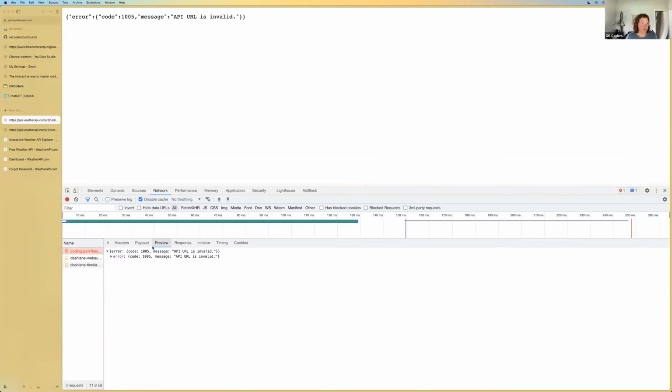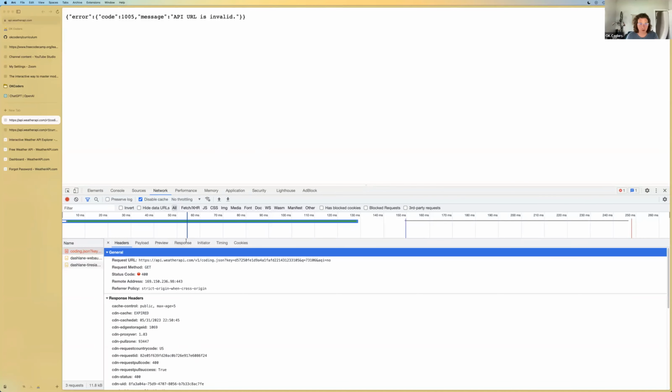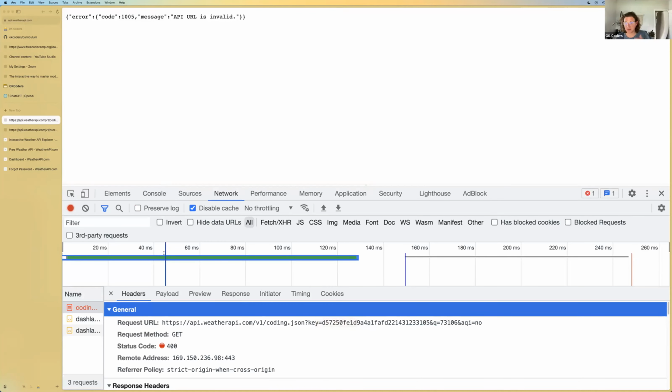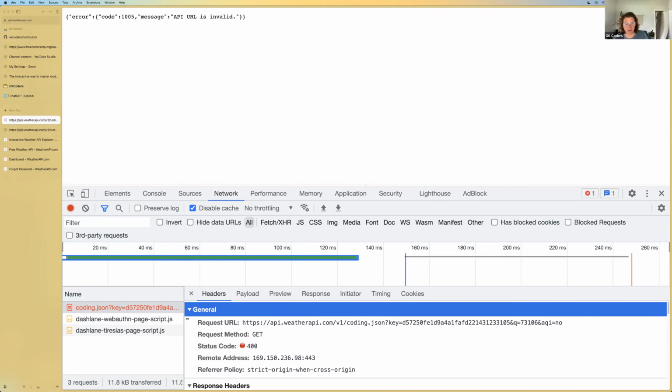Yeah, so this is giving me, in this case, and by the way, on any tab I can open the developer tools and go to the network tab here and see any request that's being made by my browser.